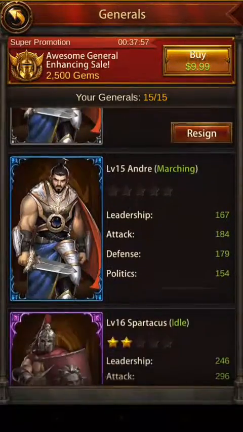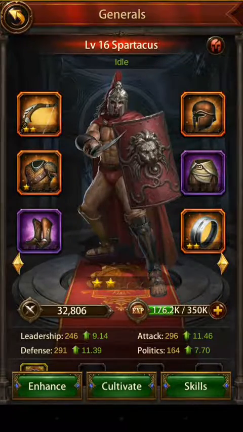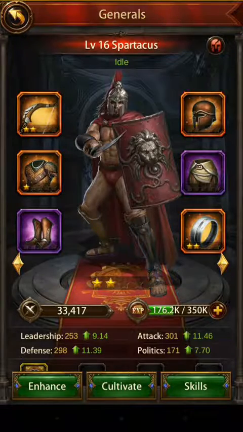Now, if you watched the last video, we're working on Spartacus. So we'll cultivate him 5 times. 1, 2, 3. I think that's 4. Let's do another one to make sure. Can't hurt. Alright, so there we go.